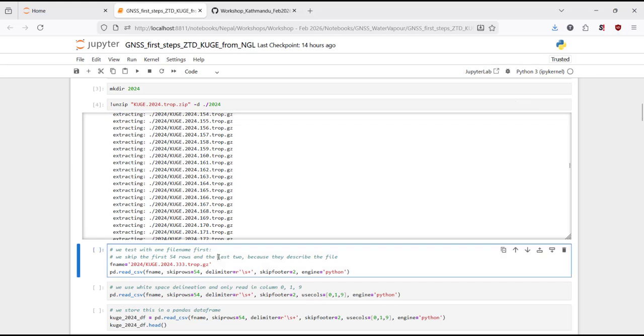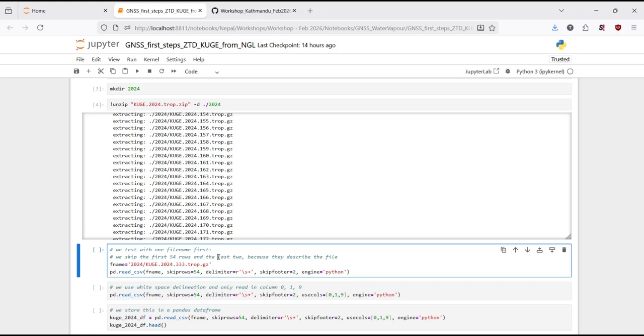On the next cell, what is always useful when you want to go through a larger data set is to try one example file. We are just picking out one file, and that is our day 333. We are going to open up that file with the pandas read CSV.